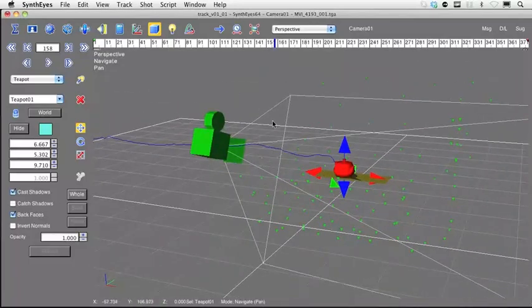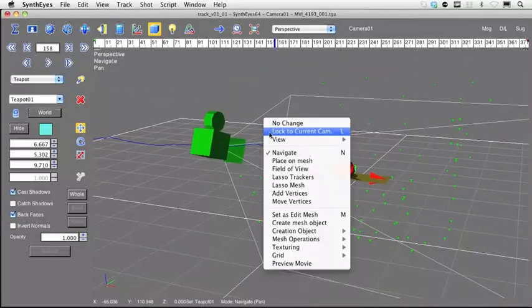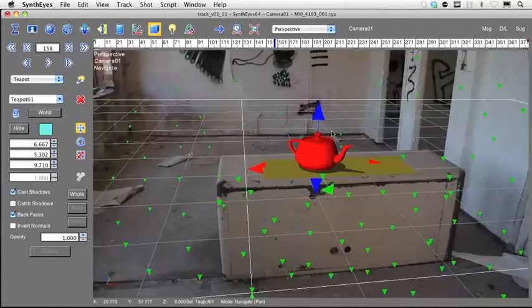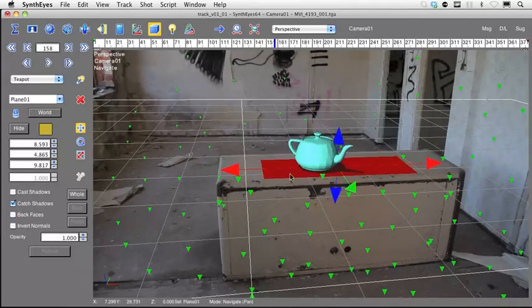But we can also right click and then select lock to current camera, or just press L, and that will show you the scene again with a grid. These green objects are the 3D features or the 3D points, and you have the plane and the teapot, and the cool thing is you will have a shadow. And that is the nice thing about the planes. These planes are automatically shadow catchers.